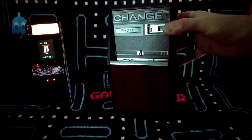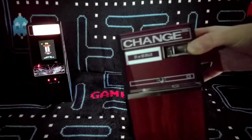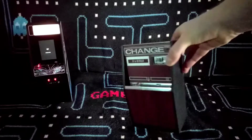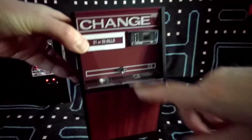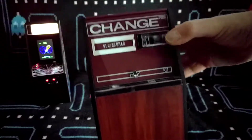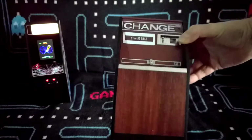Now it's a little bit dim. Let me just brighten things up here. Yeah. This sort of faux wood grain machine was definitely around. I could put a dollar bill up in here and quarters would spit out into here. You'd scoop them up, you'd take them, you'd play your various arcade games. I thought these things were very, very cool.